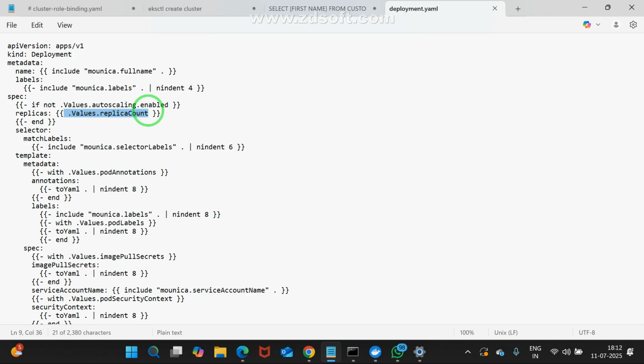Dot Values. What does dot Values represent? These values belong to the values.yaml file. That you need to remember first. In the values.yaml file, what is the property? replicaCount. What I specified there: replicaCount colon 3. This is the final result.